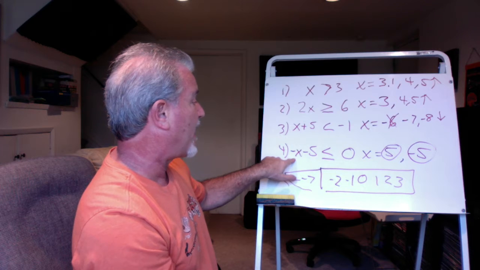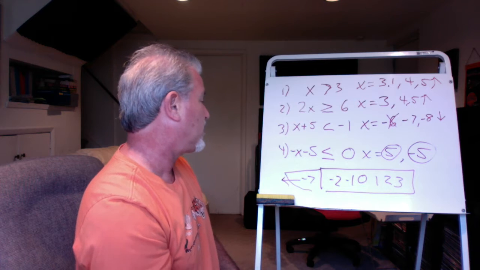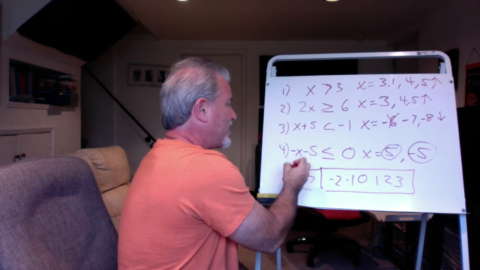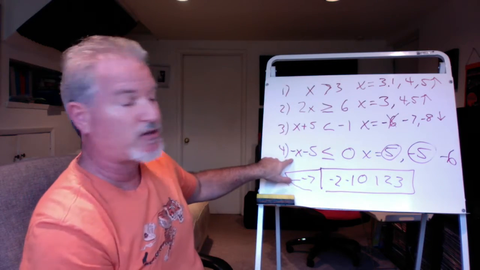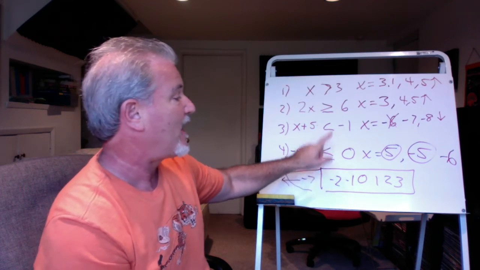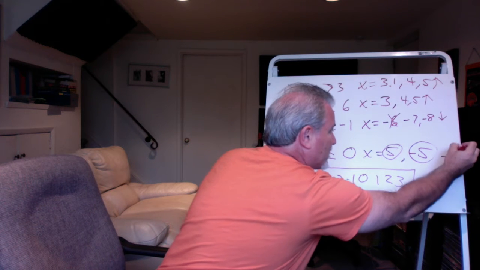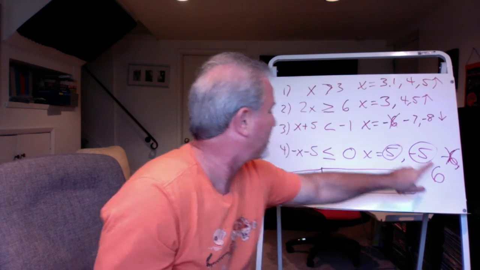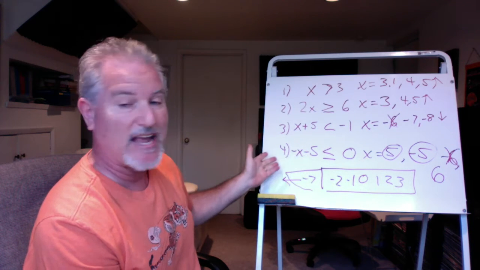So any number that's -5 or less is going to work. Anything greater is not going to work. So if I decided to put x equals -6 in here, -6 means it turns to +6, and 6 minus 5 is +1. That is not less than. However, if we start at any number greater than 5, so if we decided to do x equals 6, it turns into -6, and -6 minus 5 is -11.